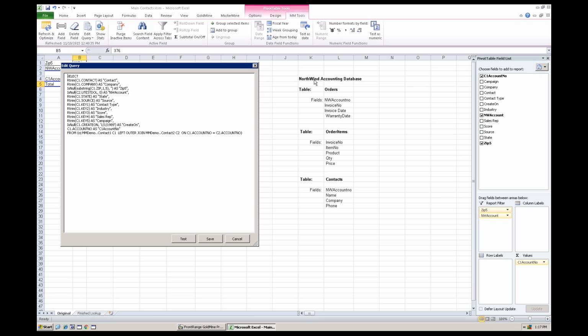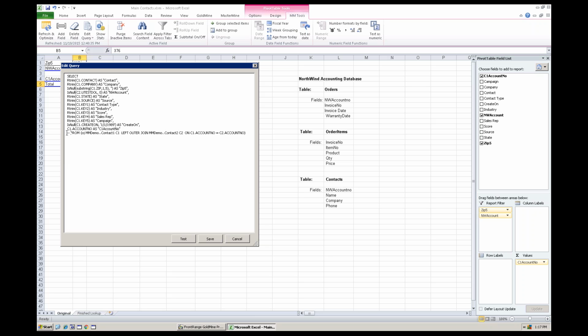Assume that there is a SQL database called Northwind that has these tables in it, three tables: orders, order items, and contacts, and that within each of those tables are these fields, the ones you would typically expect to find there, in addition to probably dozens of others. The actual rewriting of the query can be done like this.